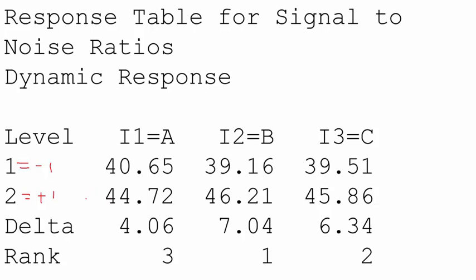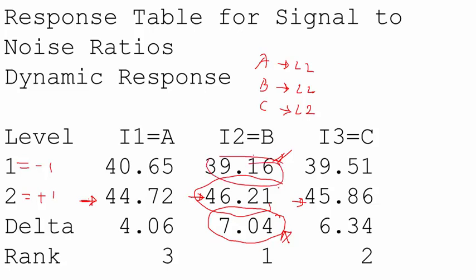So you can see that if we use the high level of thread per square inch, you get better response compared to the variance or standard deviation. Same for this. So all of these, level two of A, level two is better for B, also level two is better for C. Now remember the difference, seven. These are in log scale. If you are interested in how this number came, these numbers are calculated from a log equation. So in log scale, seven is huge. So you get a huge benefit of using rubber type two compared to rubber type one.